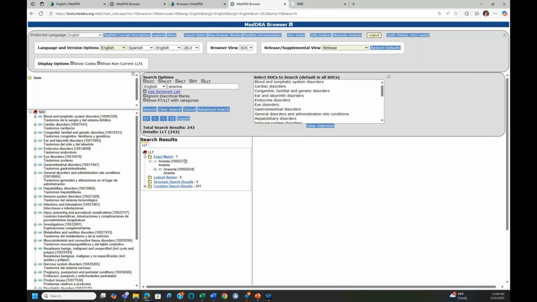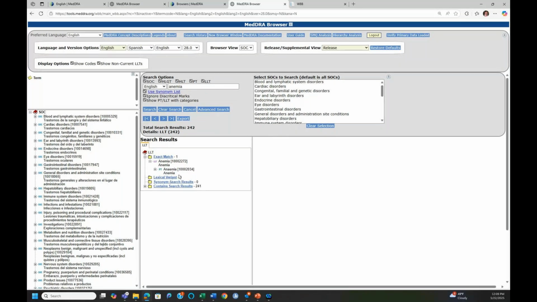The anemia with an AE for the British English has a code that ends with 034. The code is the same regardless of the language. That's very important in MedDRA, because that's how we communicate across different languages. The numeric code is unique regardless of the language. So you see, the Spanish translation was the same in both of them, but the code is not.